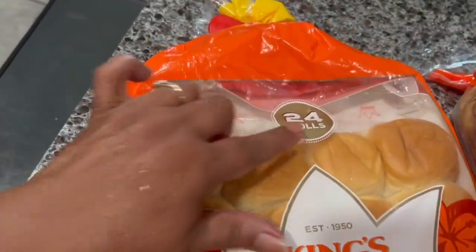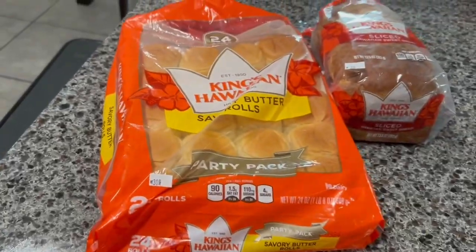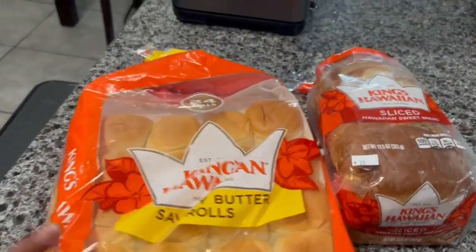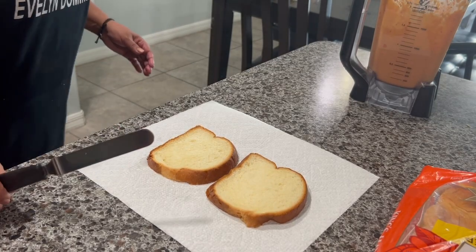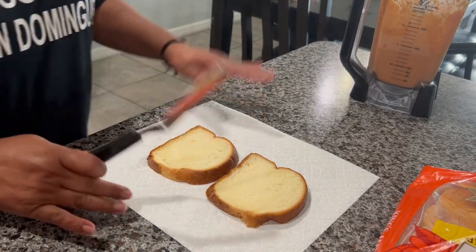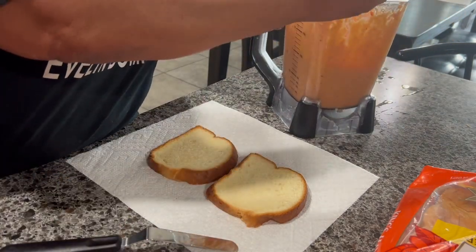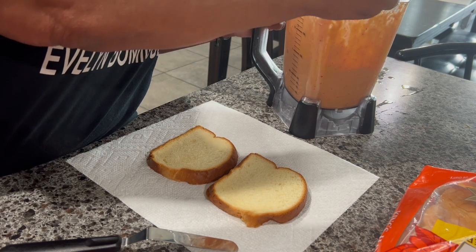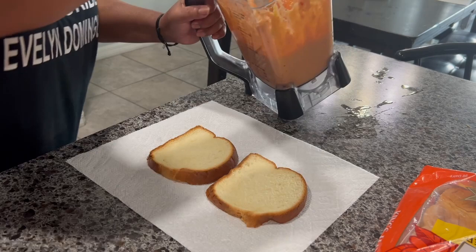And I also have in here 25 rolls, the King Hawaiian dinner rolls, which is a perfect idea. I'm gonna go ahead and make the first one. Like we do it in Puerto Rico, we're going to put the mix in there and we're going to cut the edges. But honestly, when I do parties, I do not cut the edges. I use everything because the food is very expensive right now.